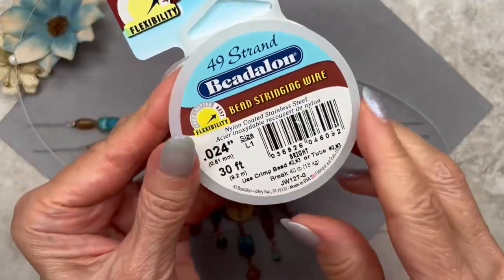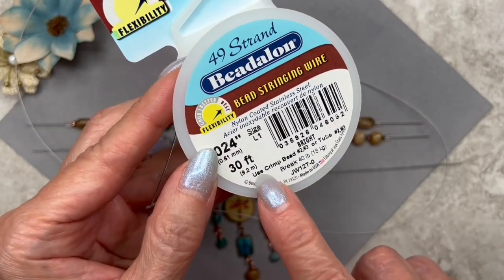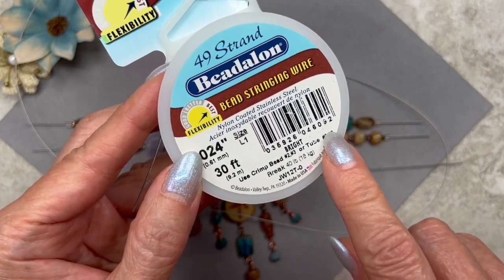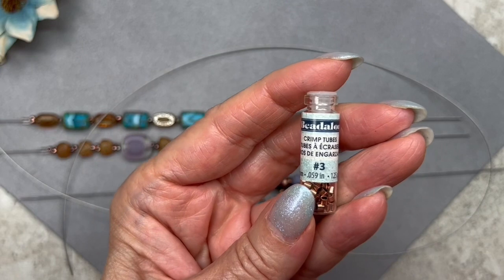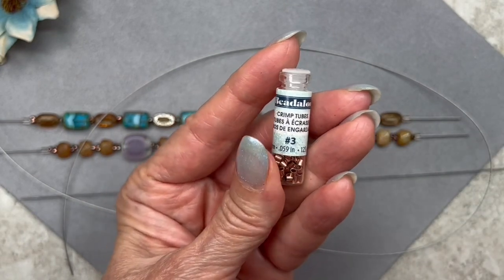One of the nice things about Beadalon is that they actually tell you what size crimp tube to use. They usually list it right here on the front. As you can see, it says use crimp bead number 2 or number 3 or tube number 2 or number 3, but they also have it in the back, so that comes in really handy. I'm going to be using size number 3 crimp tube in a copper color because this wire is relatively thick and I don't want to be struggling with a crimp tube that's too small.